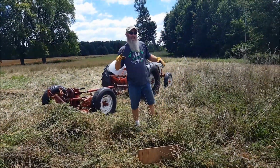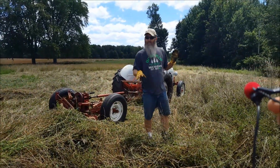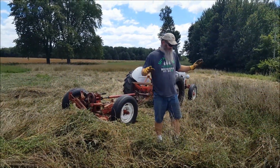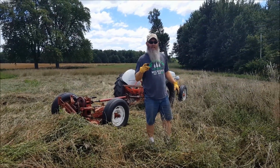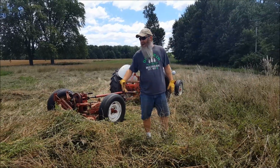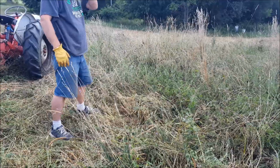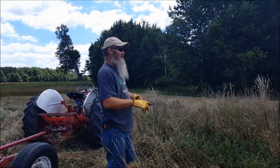Today, I am seeing better where I need to turn in. I'm not having to get off the tractor as much to see. But I have been having to get off the tractor and dig through and see where I've cut and unclog stuff like this. So it's going good. That's how it's going.